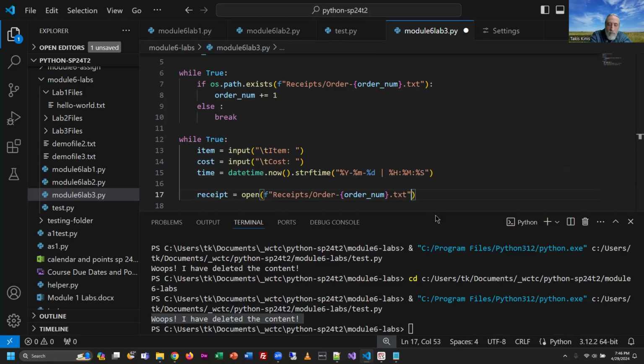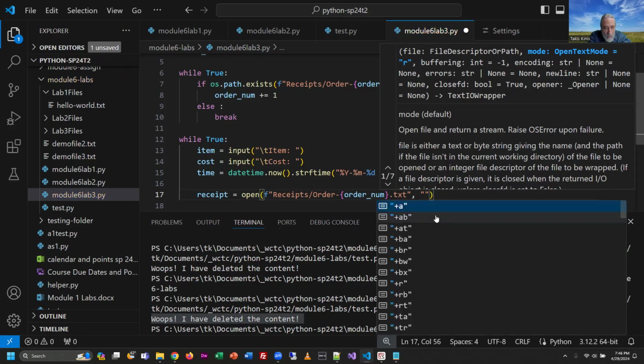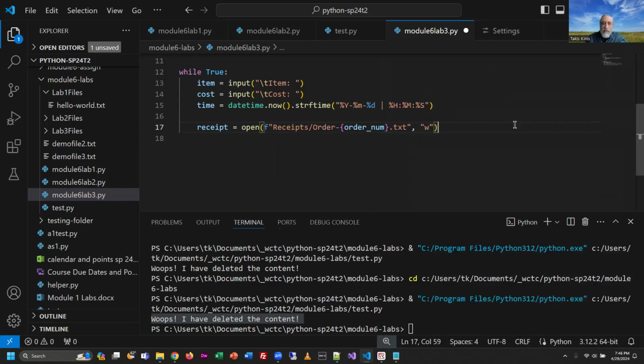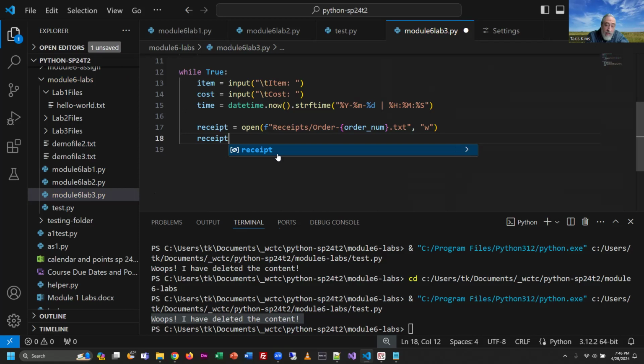But this time we are writing it, or we want to be able to write it, and I don't type the whole word, just type w. So we're opening it in write mode. And then we're essentially replacing whatever contents are there, or if it doesn't exist, it's going to be created. So we'll issue the write command, parentheses, and then inside there, f-string format again.